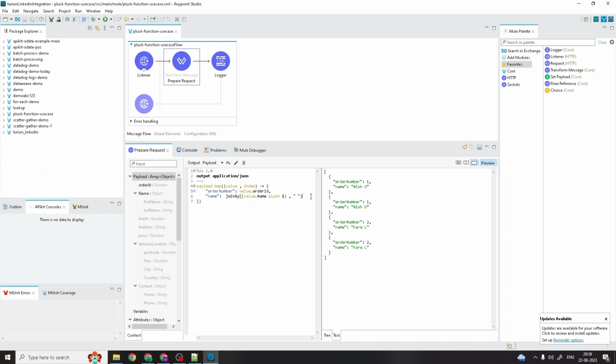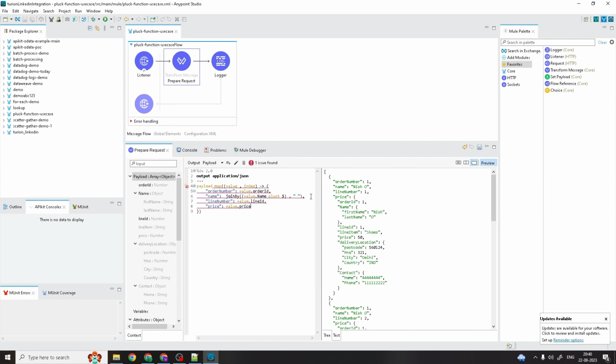Okay, so guys, moving on to the next field, which is a simple one called line ID. We will send it as line number in a simpler way. Value dot, so line ID is a line number, so I select line ID. Now guys, I'm going to map price, which is a price. I think it's fine, we do not need to change it. Value dot price.